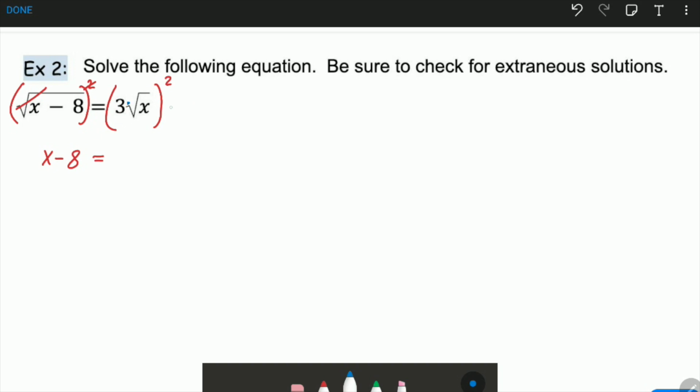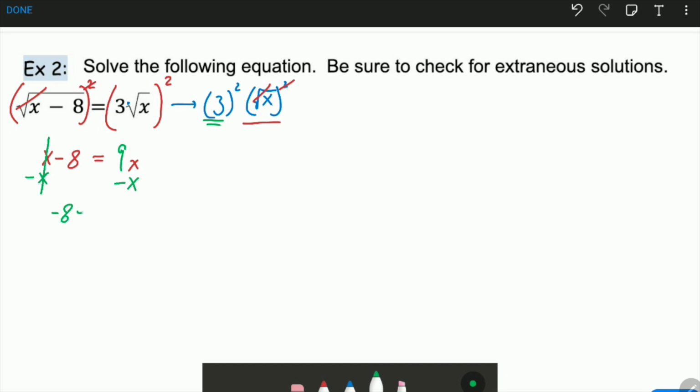Luckily, though, it's connected by multiplication, so we can apply exponent properties, which just says if we are squaring a product, then we just square each individual factor. So squaring 3 gives us 9, and then squaring the square root of x just gives us x, because the squaring and square rooting cancels out. Now that we've gotten rid of the radicals, we just have to determine what type of equation this is. Sometimes they do come out to be quadratic, so you have to pay attention to this. But since there are no exponents here, this is linear, and we'll move x's to one side, and then just solve it like a normal linear equation.